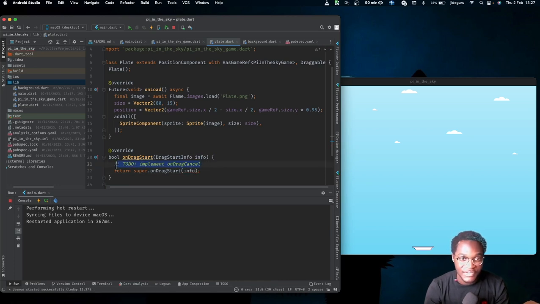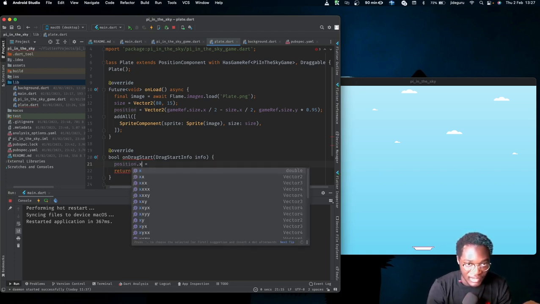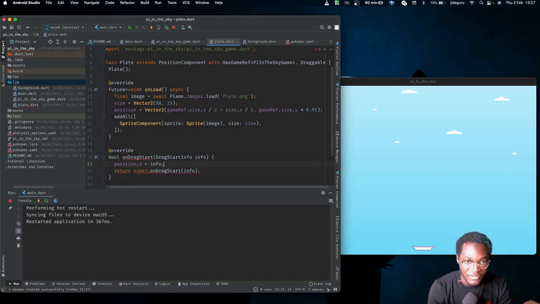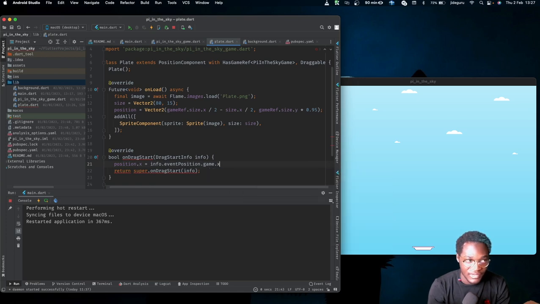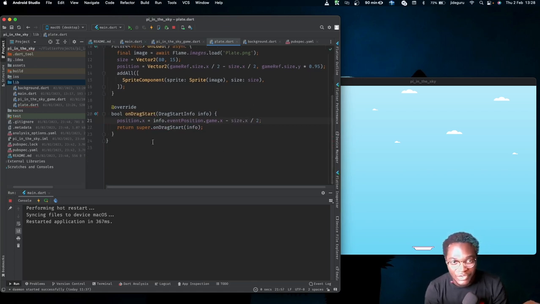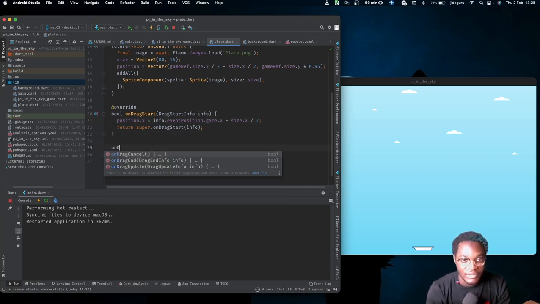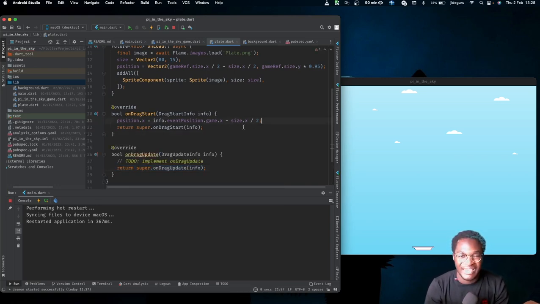So all we need to do here is set the position to actually the position of the horizontal components x to the info.event.position.game.x minus half the size of the plates. I think that should work. And then on drag updates, we can have the exact same thing.